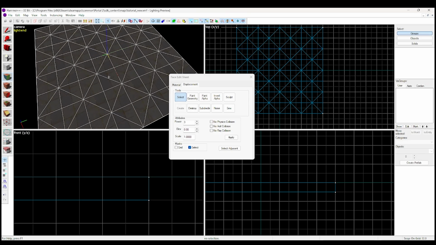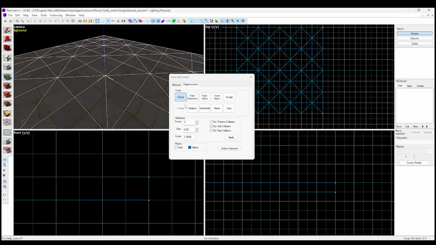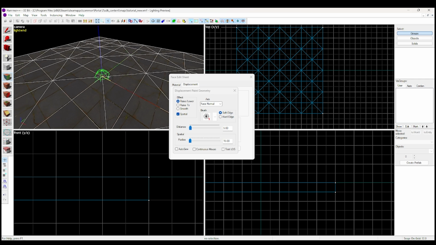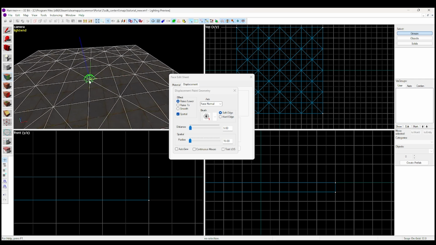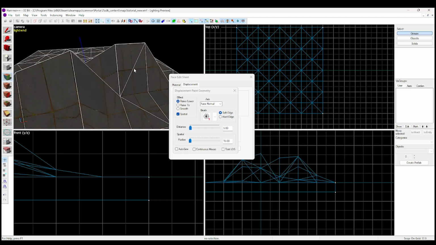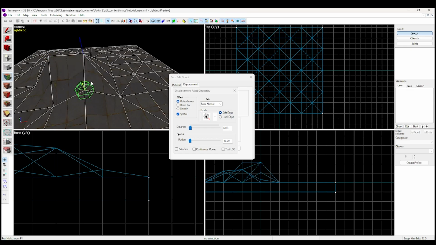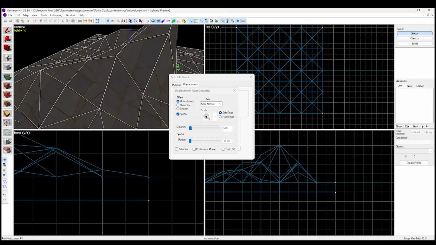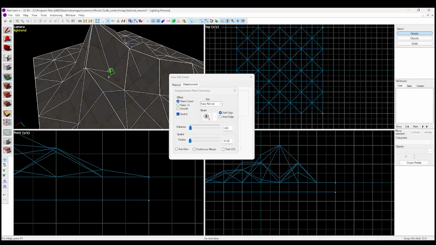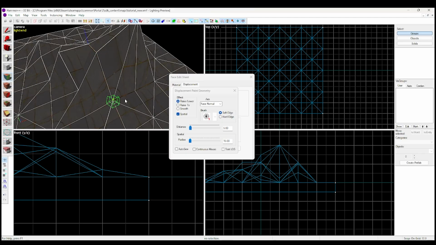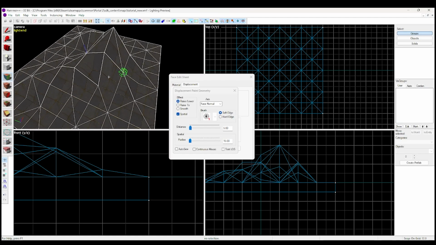The main tool that you'll want to be using with displacement is the paint geometry tool. This allows you to paint the geometry. As you can see, I click my mouse, it moves the vertices upwards, which allows you to create little pockets of terrain like this.